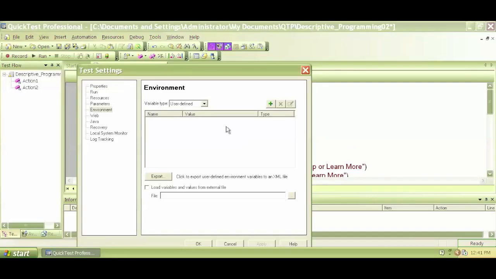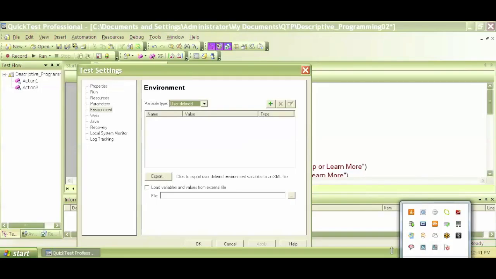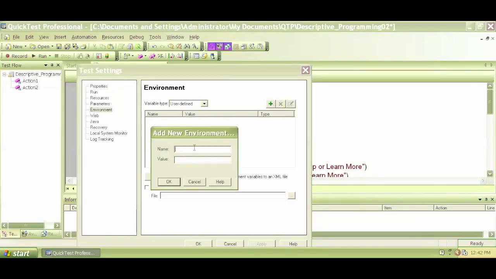So I can write my own environment variables in this area. So I basically have to click on this plus sign, over here, and I can go ahead and create my own environment variables. So in the next video, we'll continue with environment variables. Thank you.